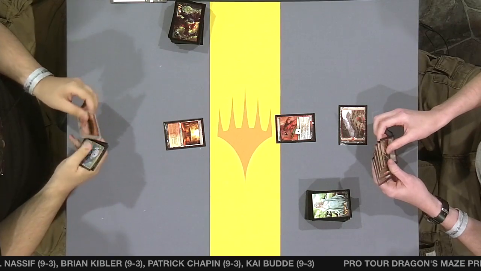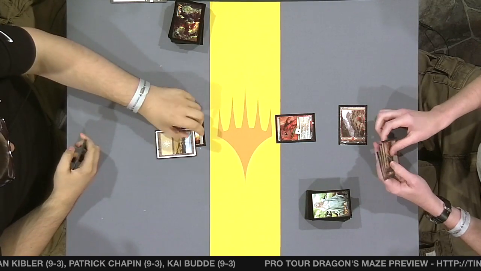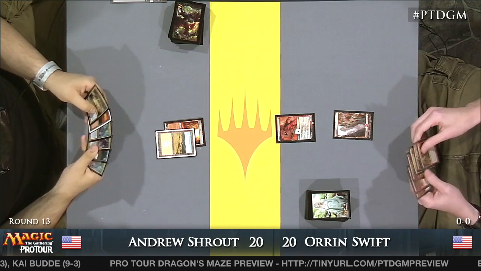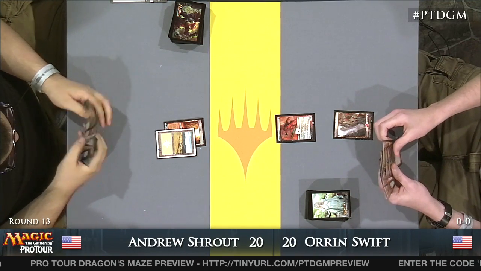Swift seems to be backing up his namesake Gar, right? With a very, very aggressive-looking red aggro deck. We see the white-bordered plains from Shrout.